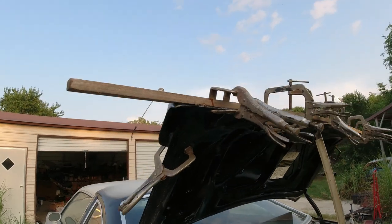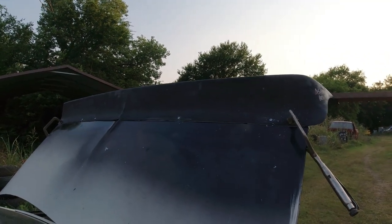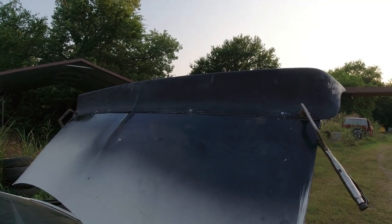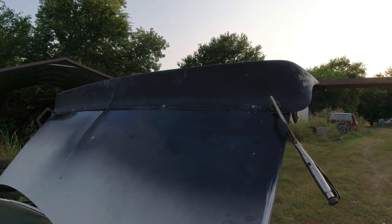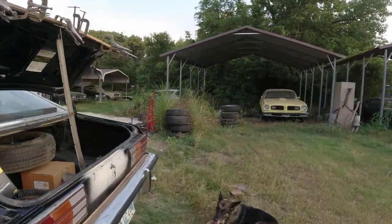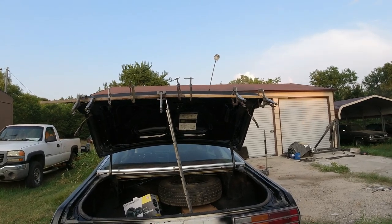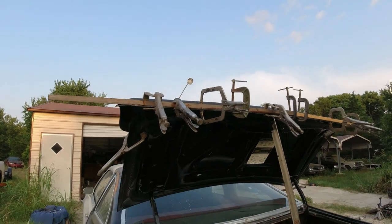I bought this off that Canadian company, or guy there in Canada, off eBay for $159 plus $69 shipping. And now he's upped it to $175 or something. Unless you want to go through a bunch of work getting it fixed, I would recommend, if you get one, to rivet it all in there, rivet it all along the bottom, because they just don't fit worth a damn. But if you can't find one, he's the only guy that I found that makes them. If you want to spend $700, you can buy a factory used one, but I wasn't about to do that. Okay, so that's what I got going now. I'll be back a little bit later.